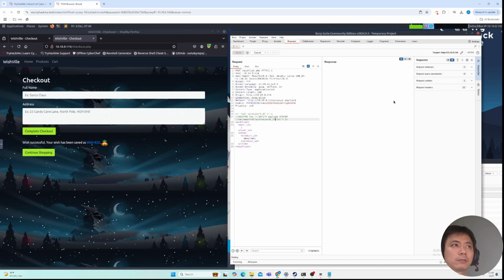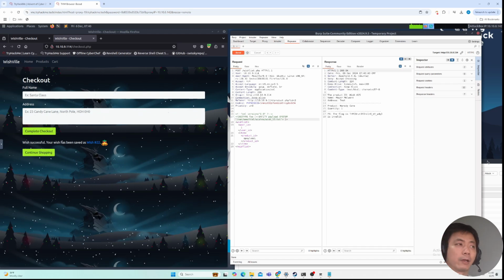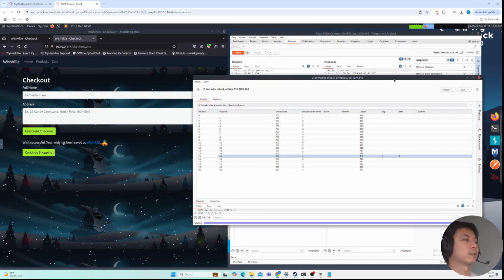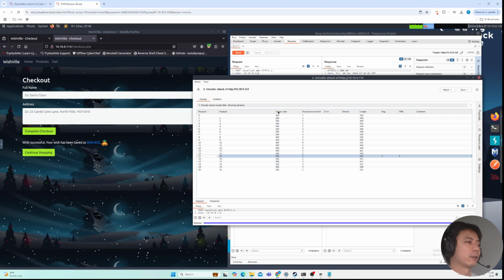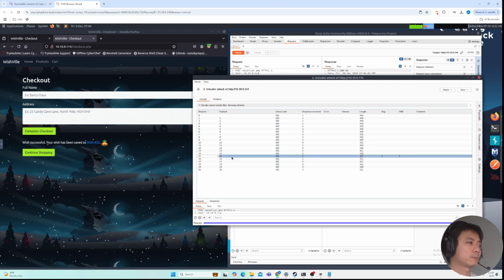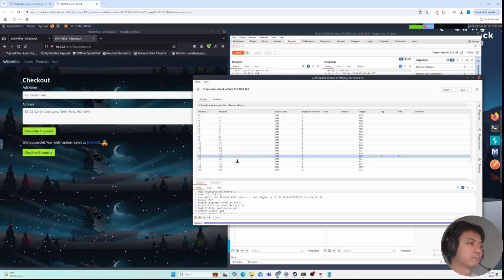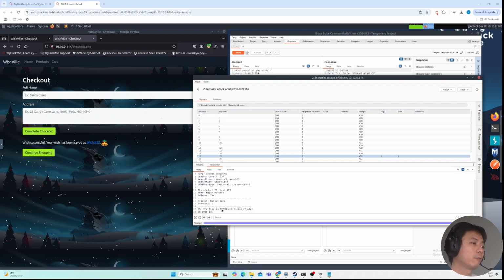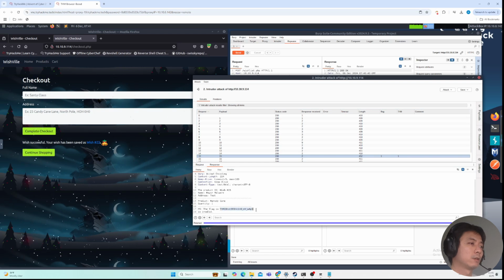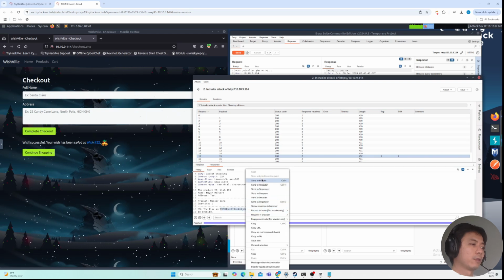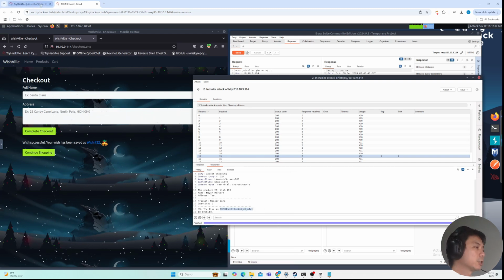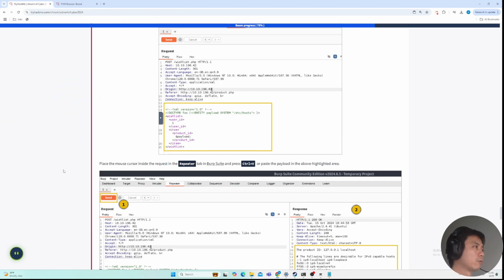That's one way to do it. But if you're already proficient in Burp Suite, you can just select the packet right here, click the response tab, scroll down, same thing, boom, and we got the flag, which is right here.